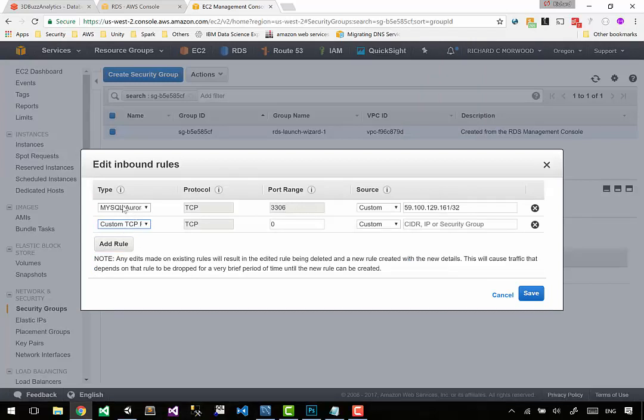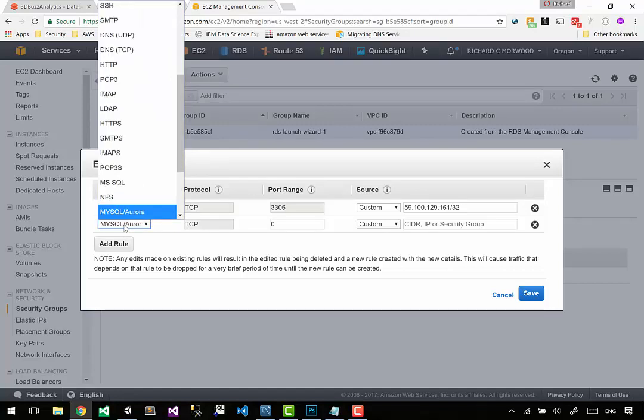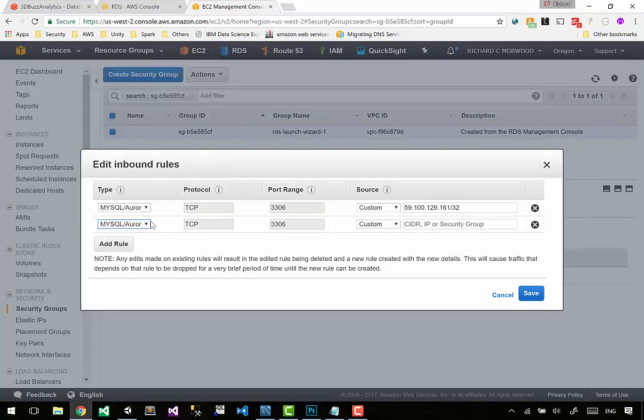Now, we're going to have to change this anyway, because if we want the Spark cluster to be able to write to our MySQL server, then we need to give it access to do it. But I don't know what the IP address range of the Spark cluster is. So for the type of connection that we're allowed, we're going to pick MySQL. For the source of the traffic, I'm going to pick anywhere, because it'll just allow everywhere to connect to it.